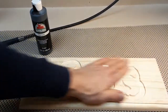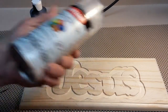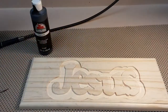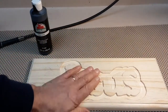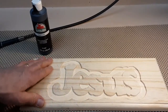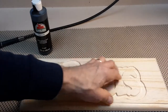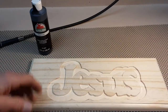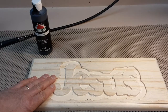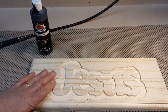And then after I get done with that, I'll go over it again with this clear coat. It'll give it a really nice finish. But one step at a time. So let me go ahead now and I'll start sanding this down and neaten up these edges. And then we'll get into sealing it and painting it. So let's get started.